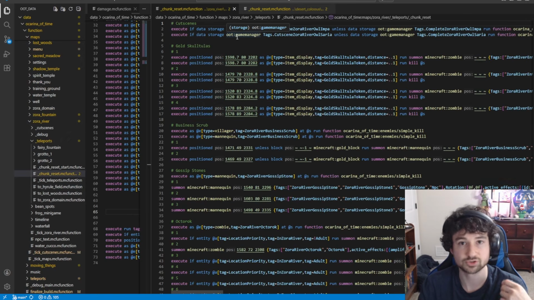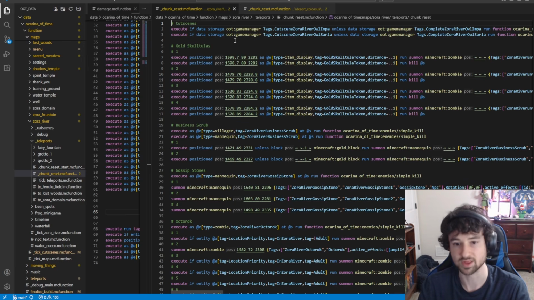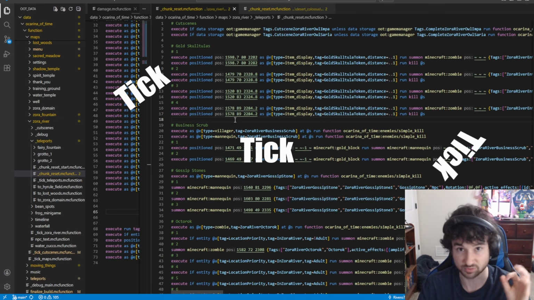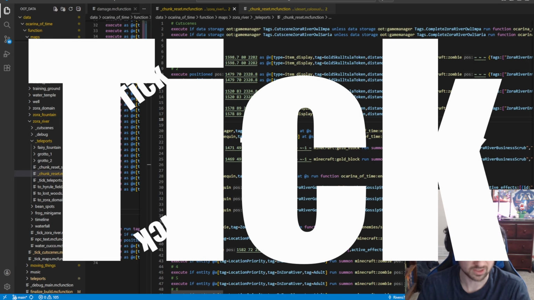So next would be chunk reset, which resets each location when you teleport to and from it. That has the same situation, where depending on if you're an adult or child, whoever enters first spawns those enemies and sets things up in that regard. It happens in one tick instead of on tick. Some things were checked on tick or done when they should have just been done in a single tick, if that makes sense. That was a lot of the word tick.